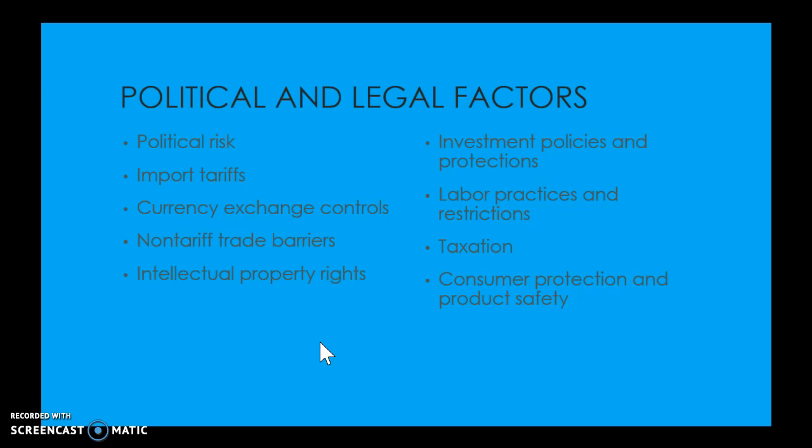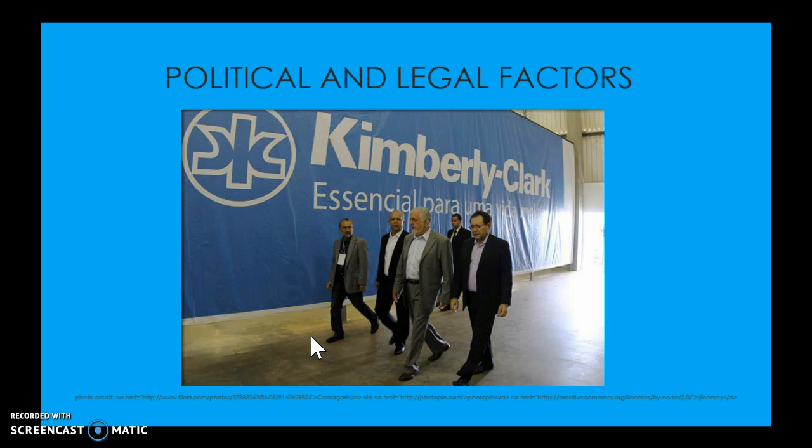Interestingly enough, Venezuela is also an excellent illustration of political risk in that there is quite a bit of unrest because their economy is in such a shambles right now. And I'm going to provide a link for you to take a look at the level of political risk and the way that is rated. But I'm also giving you an example right here of an illustration of political risk. And specifically, the Kimberly-Clark company, they make quite a number of consumer products, and they were fairly recently taken over by the government of Venezuela.